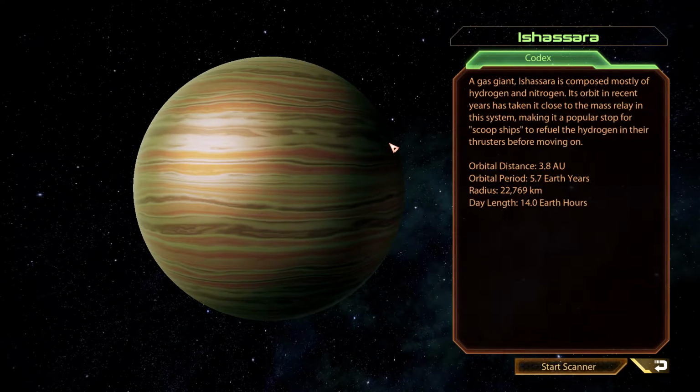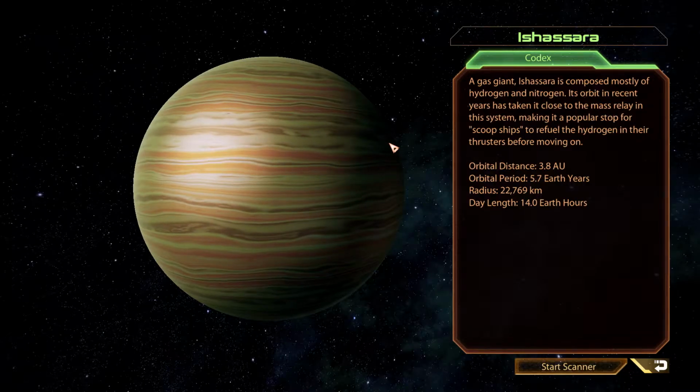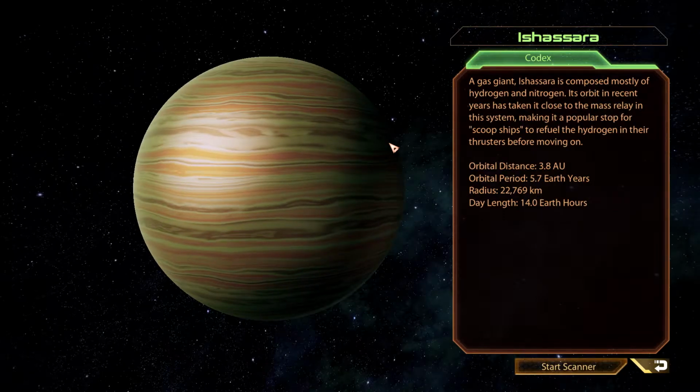Ishasara. I don't know how to say that. Ishasara, I guess? A gas giant, Ishasara is composed mostly of hydrogen and nitrogen. Its orbit in recent years has taken it close to the mass relay in this system, making it a popular stop for scoop ships to refuel the hydrogen in their thrusters before moving on.